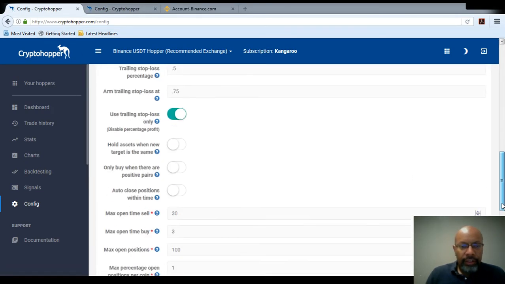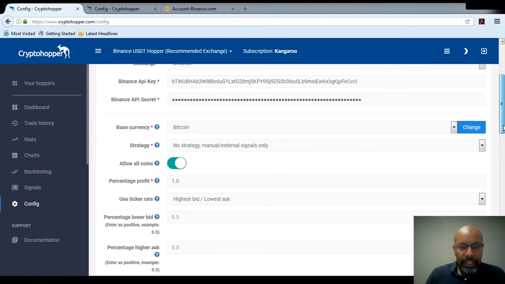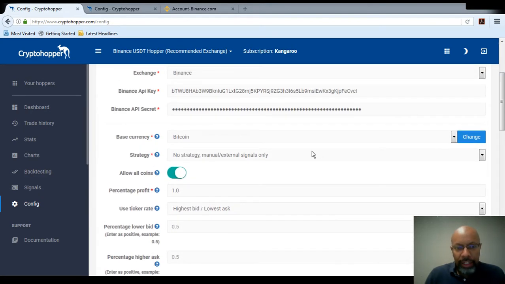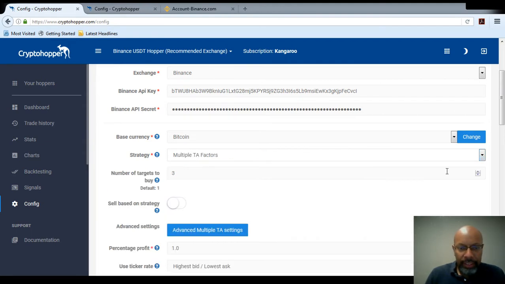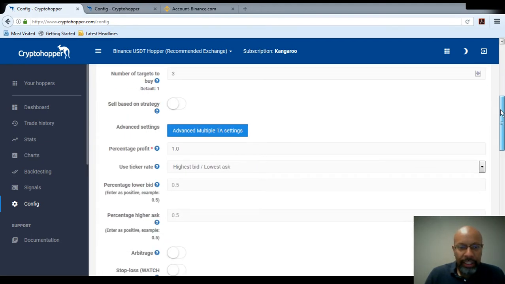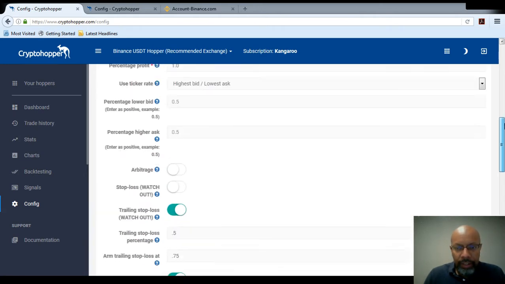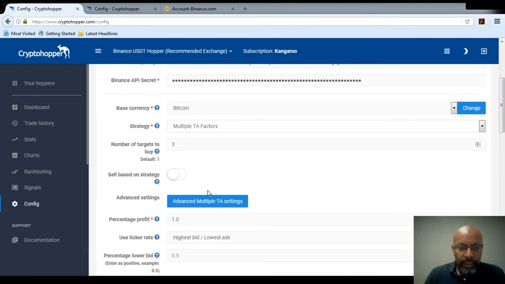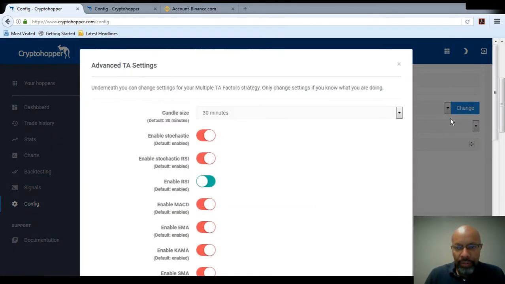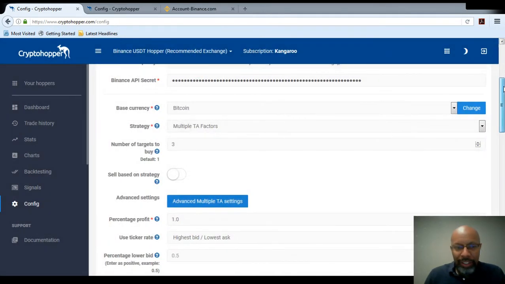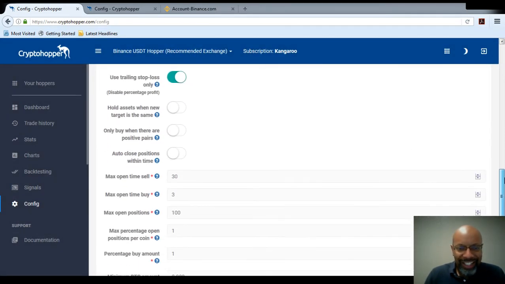first off, I currently have mine set to strategy or signals only. Let me enable TA again. I'll get into what I was doing and why. We'll go to advanced. Oh no, it's not advanced, sorry. It's been a little bit since I was messing with this.